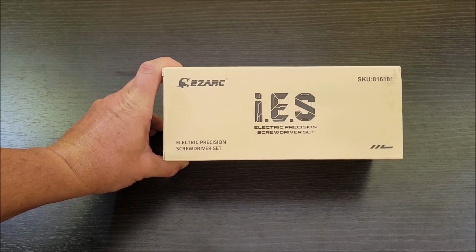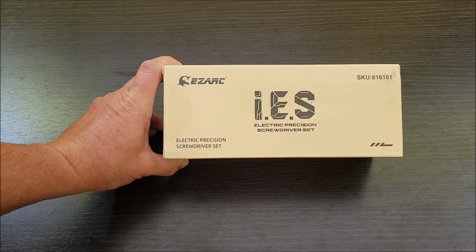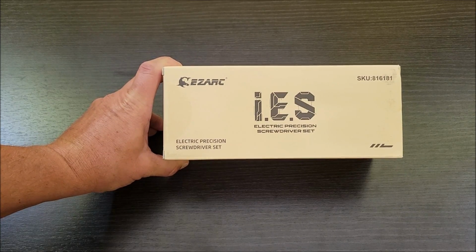Today I'm checking out this electronic precision screwdriver set from EZARC. I was sent this at no cost so I could do this review. Let's go ahead and take this thing out of the box, see everything it comes with, and try it out.